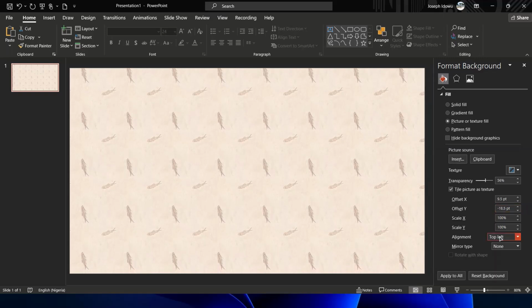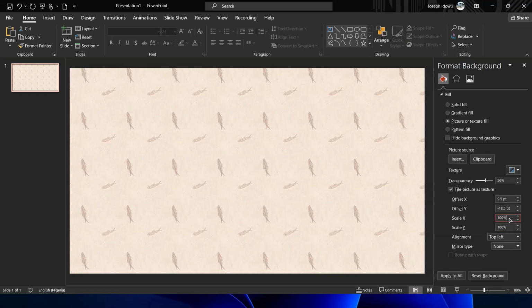Another thing we can use is the scale. If we need to make our picture larger or smaller, we can use the scale. Now we have scale 100% for X, scale 100% also for Y. Let's see something amazing. Scale X, let's increase it a bit and see. Okay, so the highest scale is 100%.